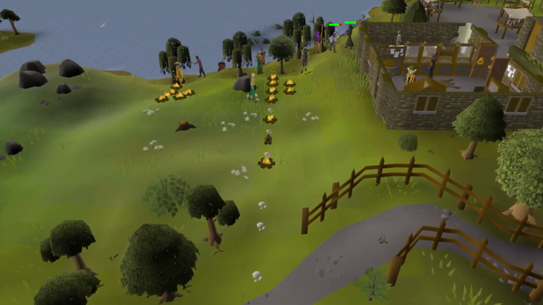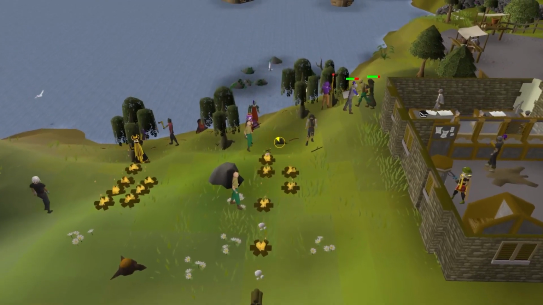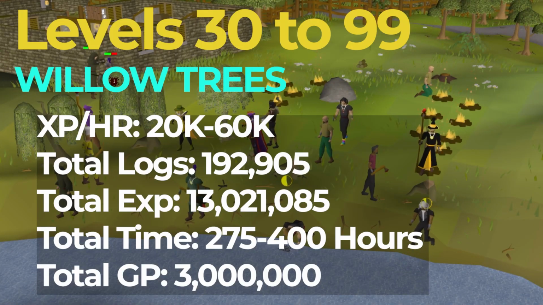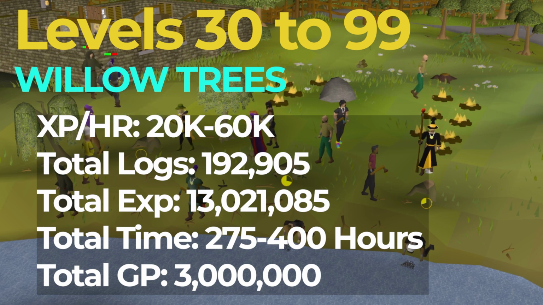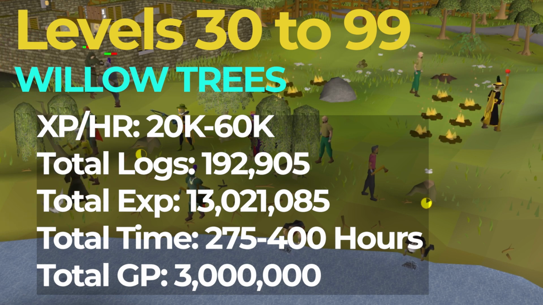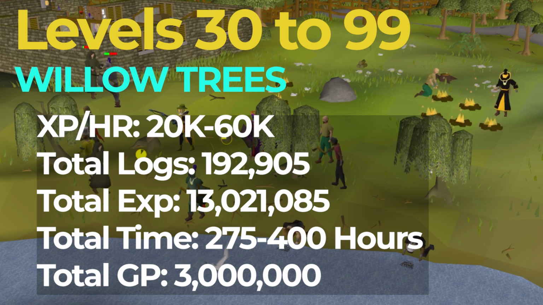Now, after you are level 30, it is time to switch over to the best free-to-play woodcutting method there is, and that is willow trees. You're going to want to do this from levels 30 to 99, especially if you're interested in the best XP rates. During this process, you should start with the mithril axe and upgrade to the adamant axe at level 31, finally followed by the rune axe at level 41.